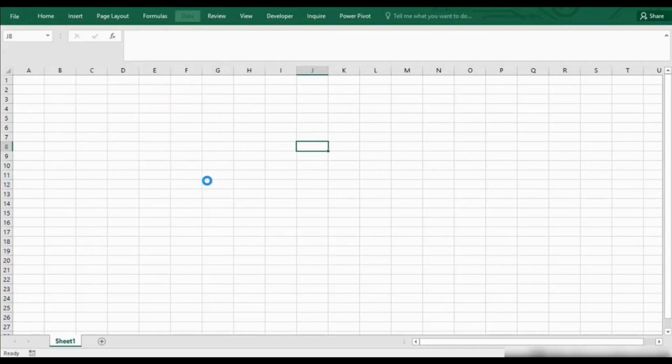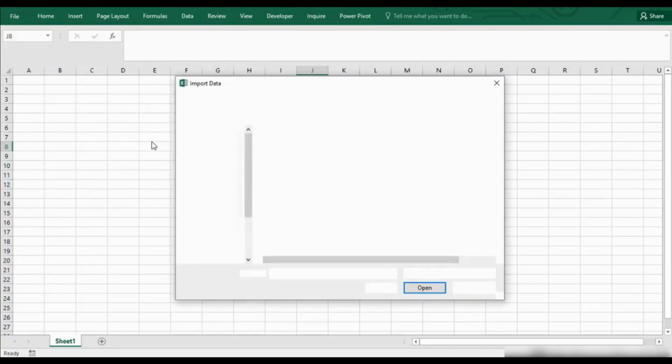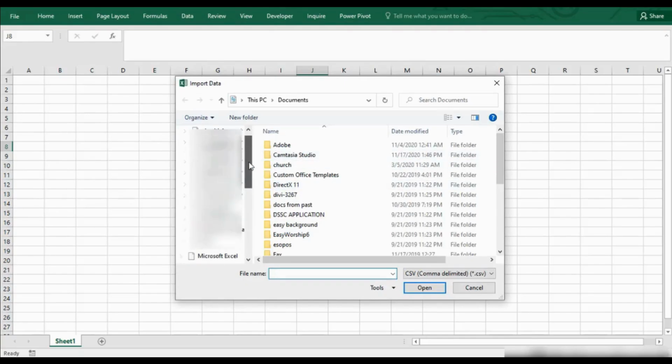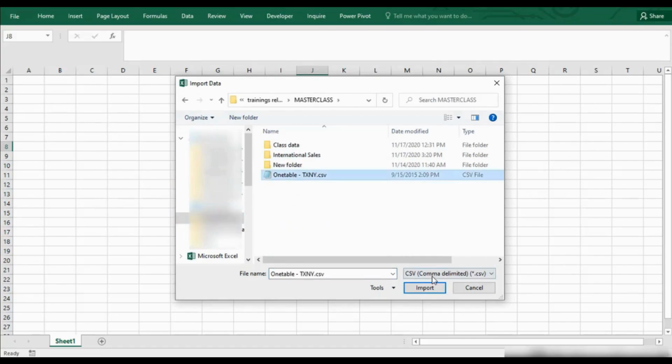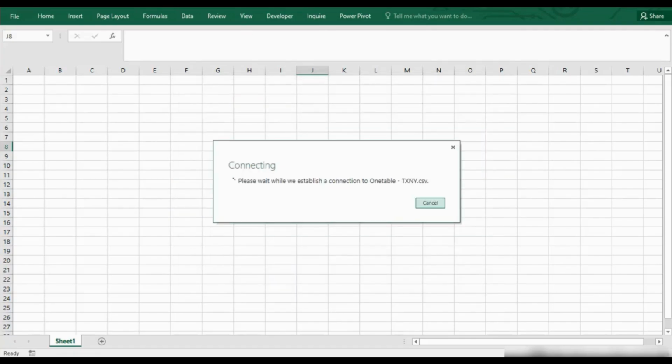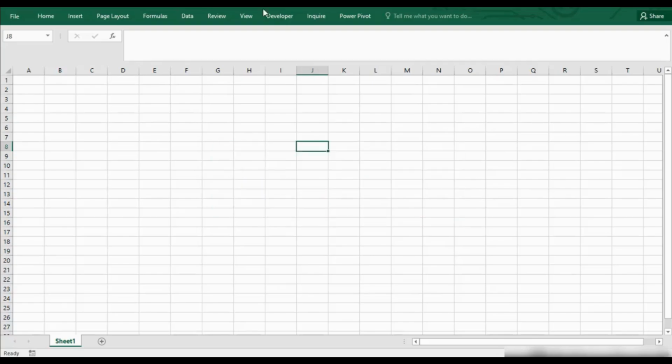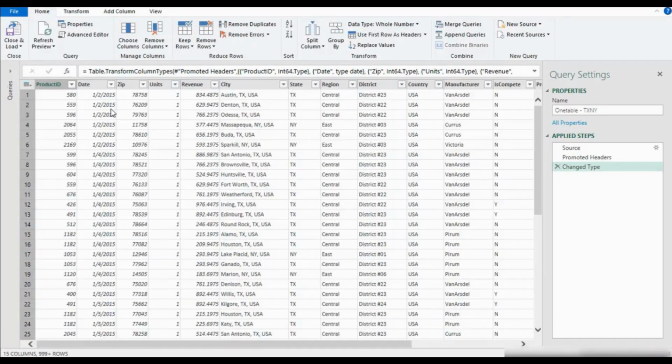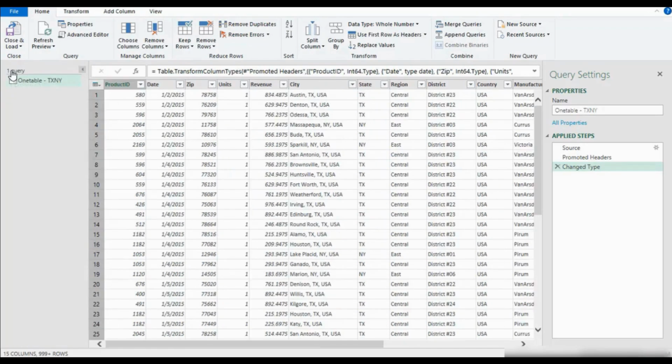To do that, we can come here, click the CSV file as we did, and then go to your system wherever that CSV file is saved, and then you click on import. Then the Power Query editor is going to open up. You can see here we have the Power Query editor. Now, if you had an Excel workbook, you would probably see the navigator window where you'll be able to select the tables that you need.